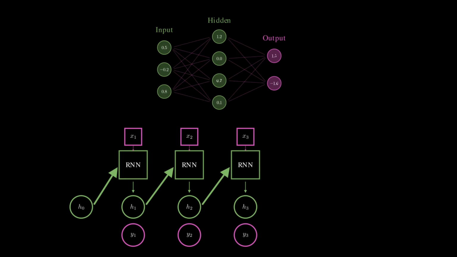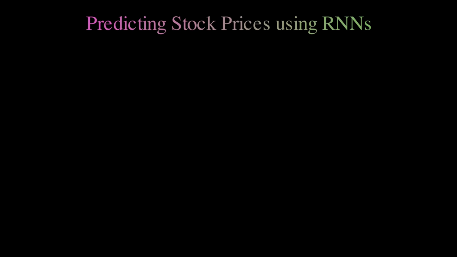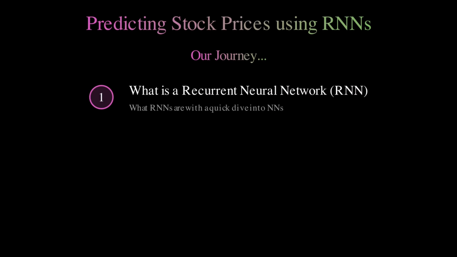Make sure to stick around until the end because I'll be showing you the actual results of our model in action. Let's dive in. Before we go any further, I want to let you know that I've decided to split this video into 3 parts to keep things digestible and beginner friendly. In part 1, we'll explore what recurrent neural networks are, and to make sure we're all on the same page, I'll also include a quick dive into how basic neural networks work. So if you're new to this, don't worry, I've got you covered.